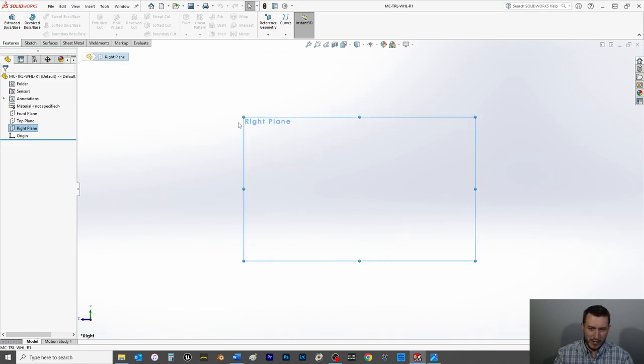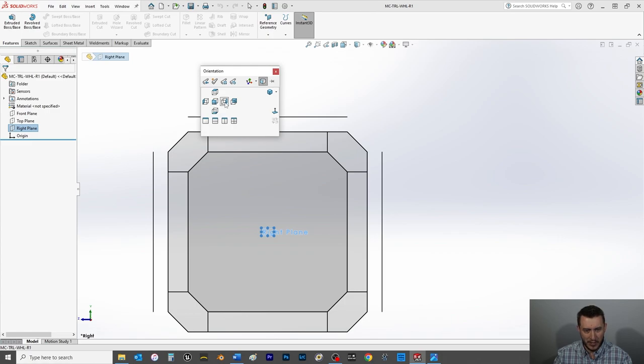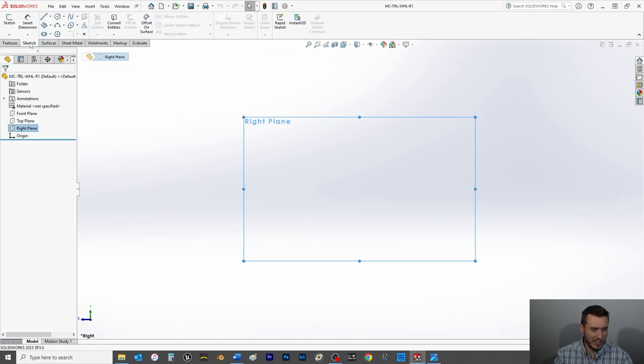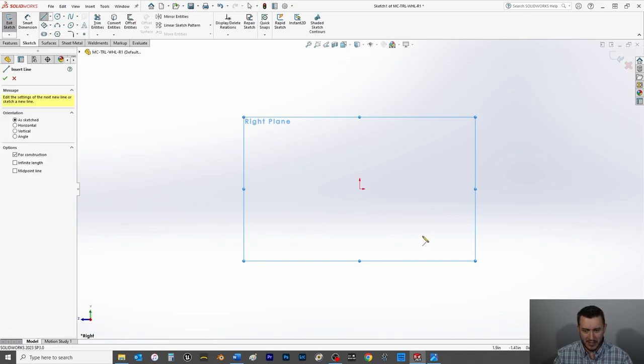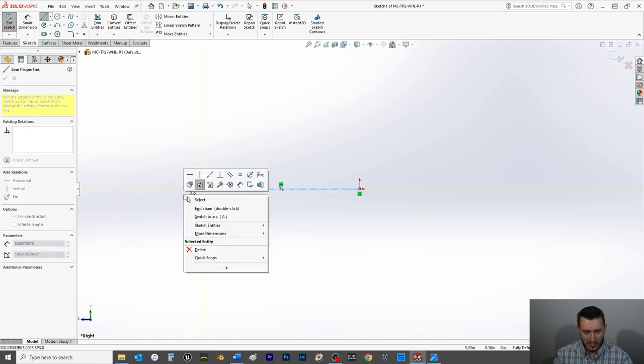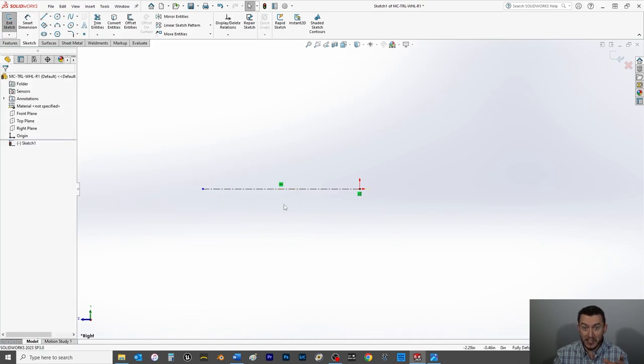Select the right plane, Control 8 to bring it normal to. You can also hit the space bar and choose the different sides that you want to be normal to. Many ways to do that, as you've probably seen in previous videos. So we're going to choose the right plane, create a sketch, and create some centerline slash construction geometry. If you watched my Friday tutorial videos, you'll note that when you make a centerline, it doesn't have to be fully defined. I don't have to have this length fully defined, I just need one endpoint coincident to the origin and a horizontal relation. In this particular case, horizontal or vertical. You may have an angular offset depending on its axis of revolution, but in this case, we want 90 degrees.